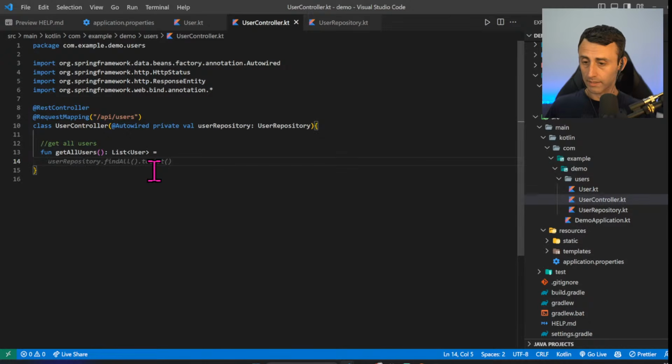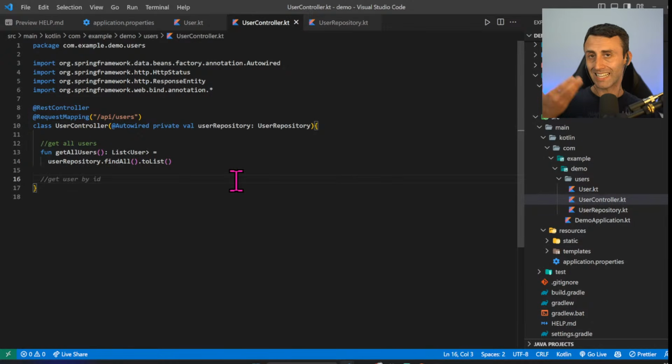We can have here userRepository, and you see here we have this functionality, findAll, which is basically a select star from users and having them organized in a list, but this is independent of the model, which is very cool.